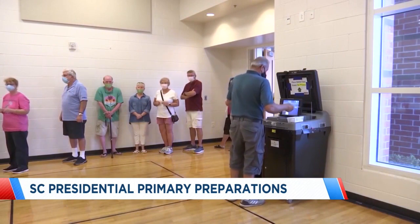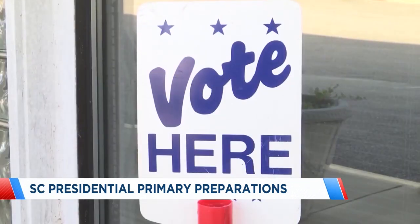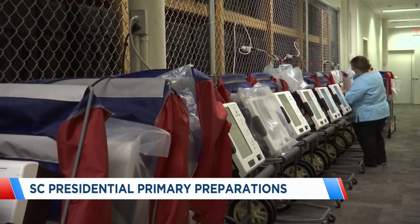Other preparations being made include contacting and setting up voting precincts and getting poll workers, which has been challenging with the election being held on a Saturday. Saturdays pose a problem — people don't want to work on Saturdays, so we're having to move around some poll workers. That's one reason we're not open in all of our precincts. Some locations we couldn't use, some we couldn't get workers. Based on advice from the state and from the parties, we combined a lot of the precincts this time.